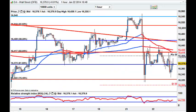And I do actually believe that this Dow 60-minute chart has got a hammer here. I've got a lot of congestion: weekly pivot, 50 and 200 EMA, trend line over here. I think this is potentially a W pattern, and we could lift up. Let's look at the daily now and we'll see.